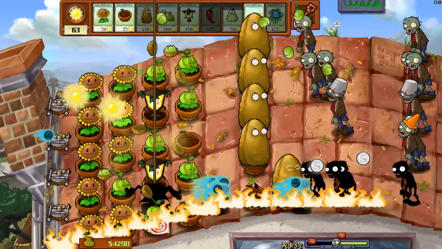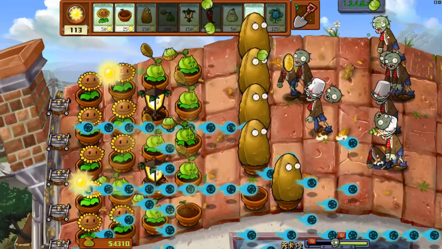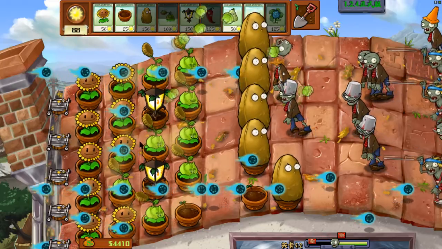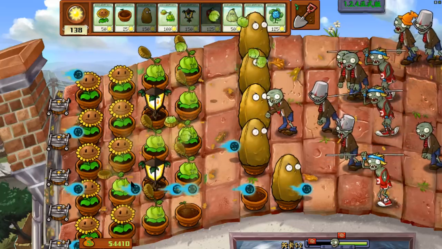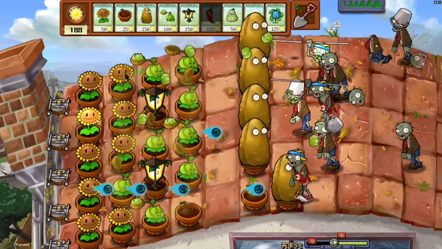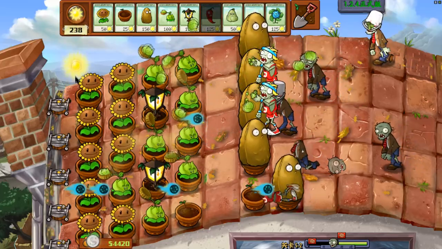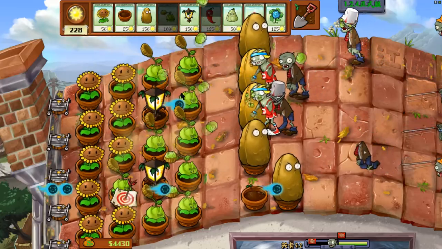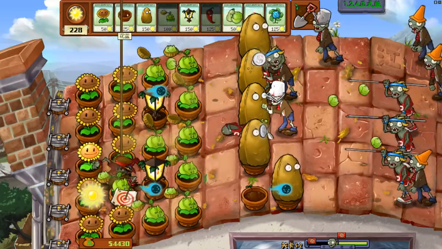Okay, this is a Valley Jalapeno though. It kills a lot of stuff. That's good. The fireballs aren't actually that good as I thought. They're really not that good. Alright. Hopefully, if we don't get the most horrendous luck in the world, we should actually be able to beat this level. No. Okay, that's pretty annoying, but what are we gonna do?